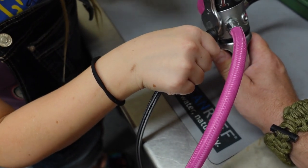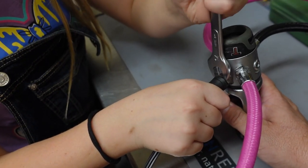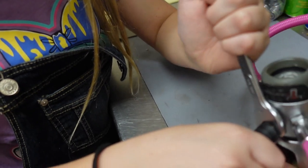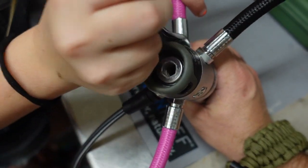Okay, turn it towards you just a little bit, the wrench. Nope, tilt the wrench towards you. There you go. Now turn it towards me. Perfect. All right, move over to the next one.